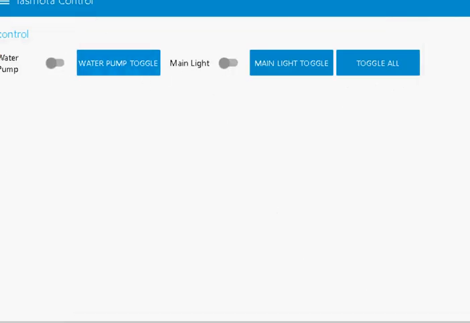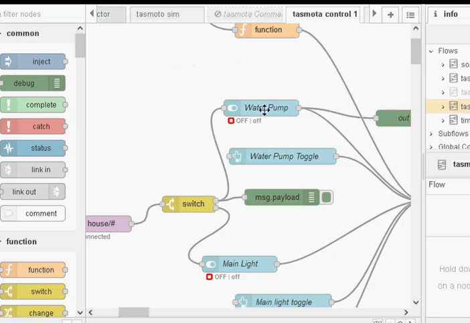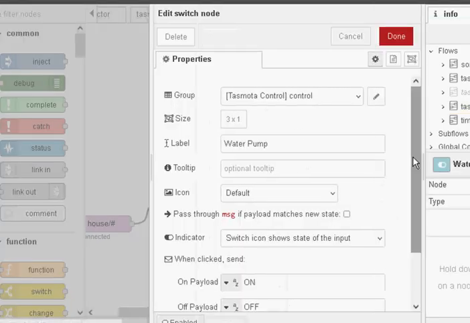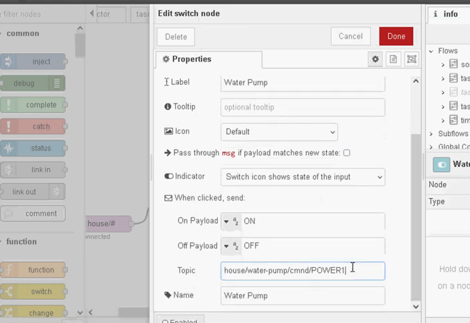Now all they're doing is issuing commands, and if I go to one of those switches, you can see here this is the command it's going to issue. So this is the topic and this is the command. We can turn the power on and off. So the command is actually hard coded into the switch. Not very flexible, but very easy to implement and perfectly fine if you're only doing 1 or 2. So this is only if you've got 1 or 2 devices to control, then you're not going to go to any lengths to introduce drop-down boxes and switch selection. You're just going to hard code it into the switch. It's much easier.